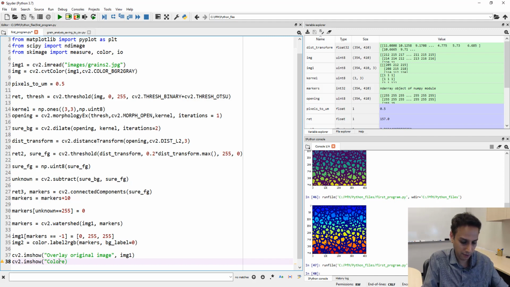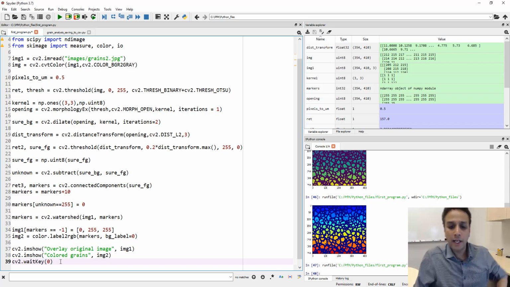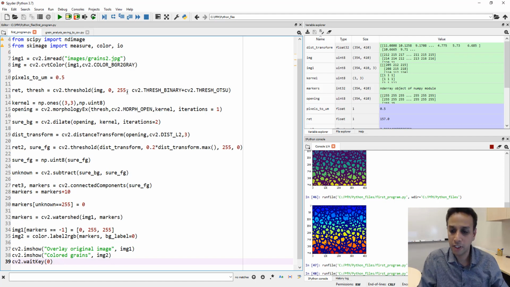So these are colored grains. And this would be image 2, and finally let us, oh yeah, cv2.waitKey 0. Okay, now let's run this code.